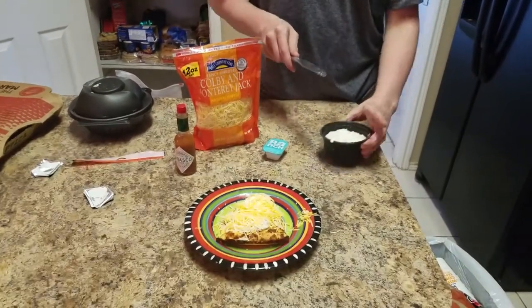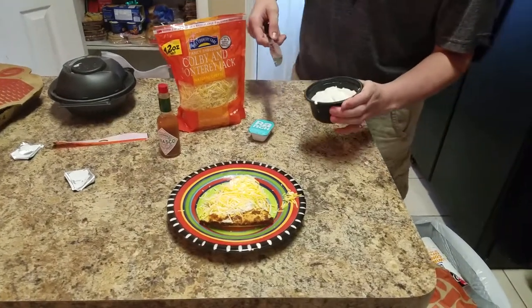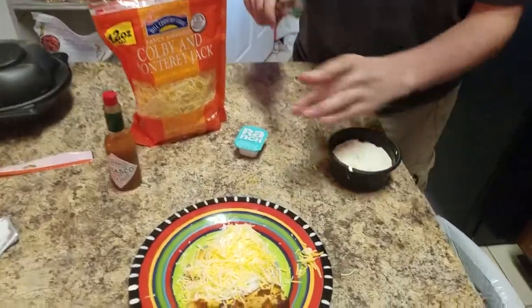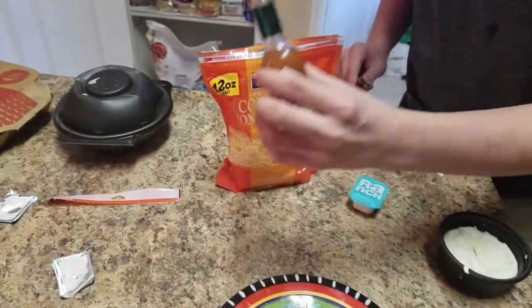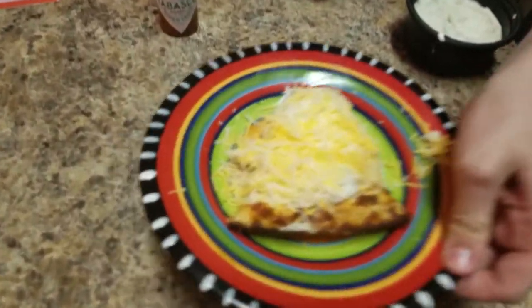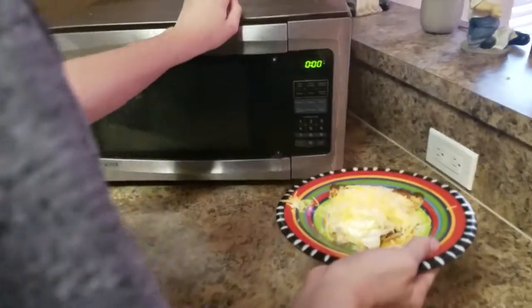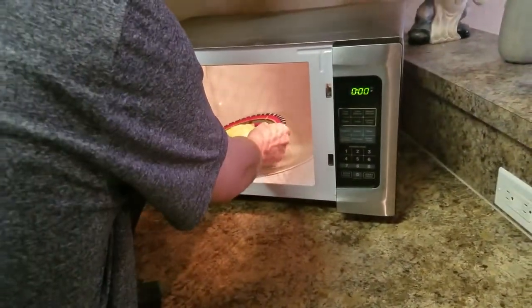We're making a pizza pie because we didn't have any ingredients to make actual pie. We were going to make a disgusting pie, so we decided pizza pie. We got mashed potatoes, ranch, Tabasco sauce, covered it with cheese to represent the crust as a substitute. And now we'll put it in the microwave until it's hard enough to be considered pie.